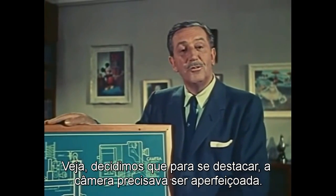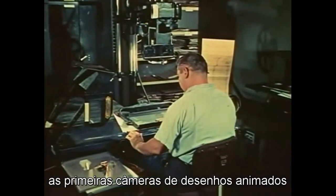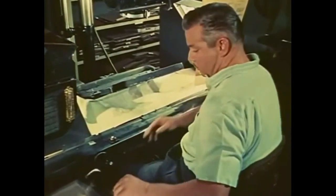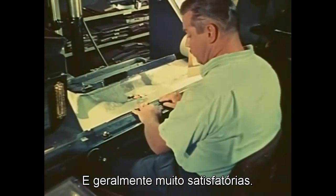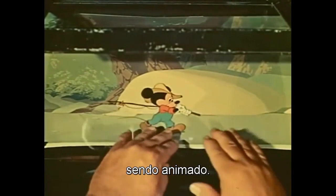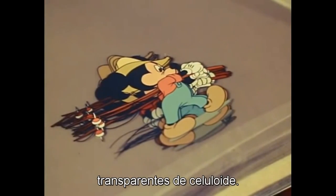You see, we decided for features, the camera needed improvement too. Actually, the pre-feature cartoon camera was fairly simple in construction and operation, and generally very satisfactory. Here, a Mickey Mouse short is being put on film. Mickey has been inked and painted on transparent sheets of celluloid.